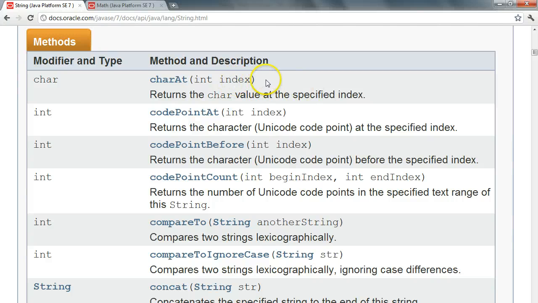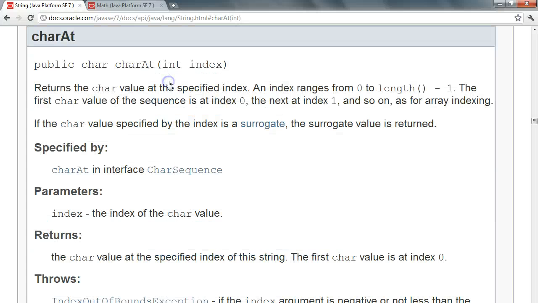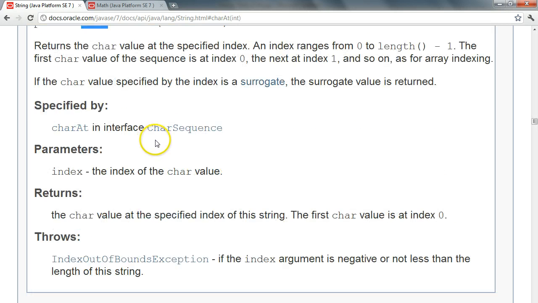So let's take this first method here called charAt, which returns the character value at a specified index. Remember, if we click on the method name, it will actually take us to a better example and a little bit more documentation. And so here it is. So a couple things we want to remind ourselves. We want to know what is the parameter. So in this case, the parameter is an integer. What is the name of the method, charAt. And what is the return type, a character. And it gives all sorts of information, a lot of which we don't need.